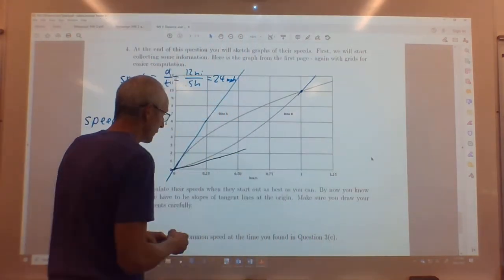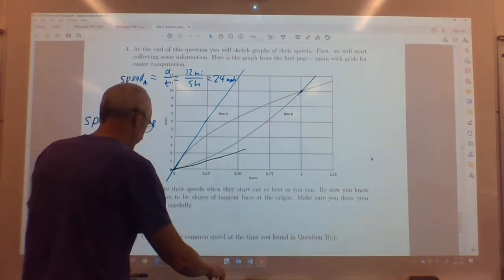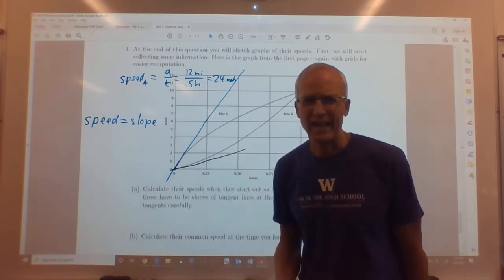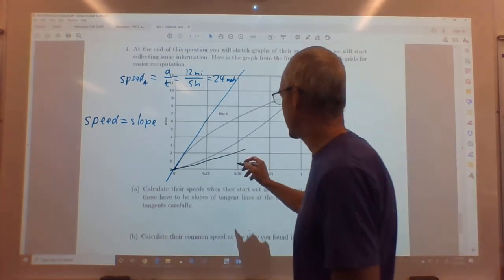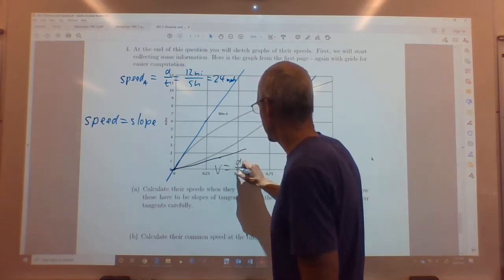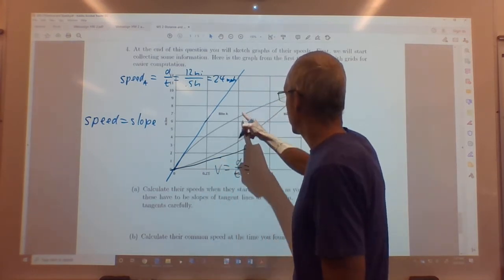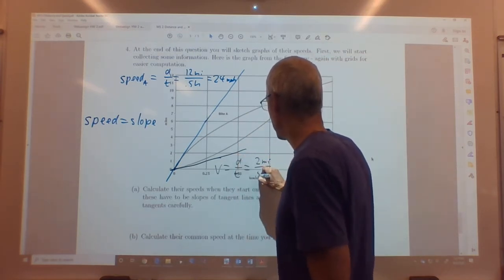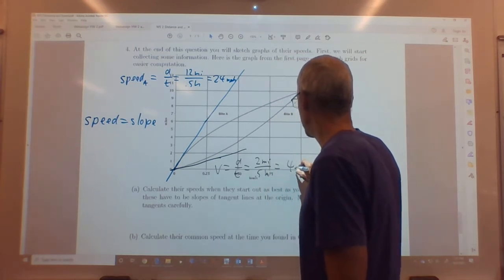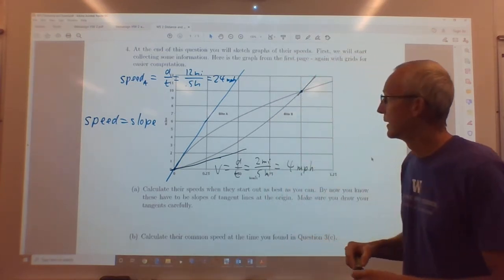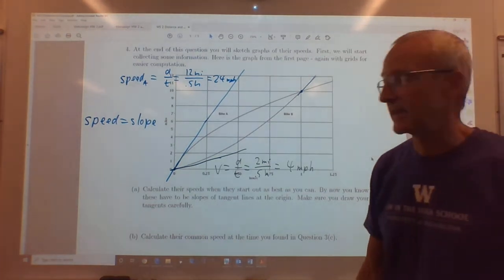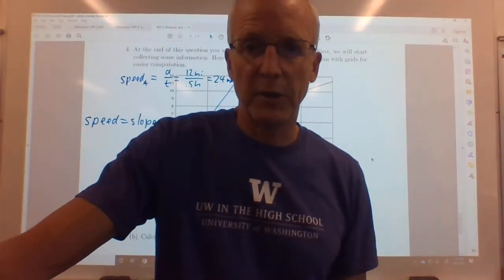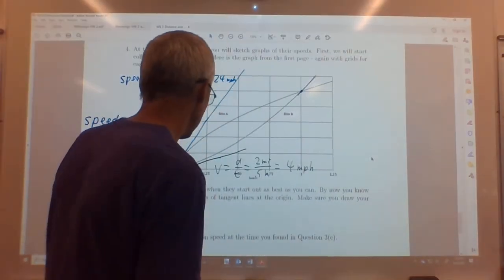And then this one went about 2 miles in half an hour, right? So their velocity, or speed, I'm going to use velocity because I like V better. S for speed looks like seconds and stuff. So their velocity is distance divided by time. They went about, right about here, a little over 2, but I'm going to say 2 miles in half an hour. 2 divided by a half is 4, so about 4 miles per hour. Okay, that's part A. Again, we're guessing here, like they say, best you can. And if you guess something different, that's okay.